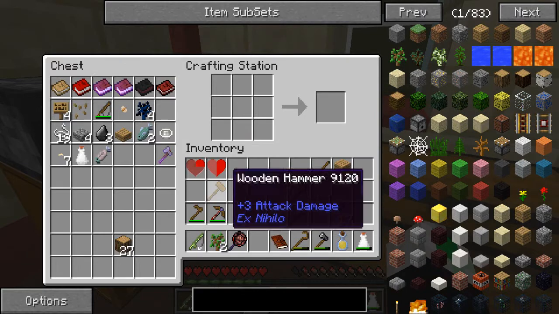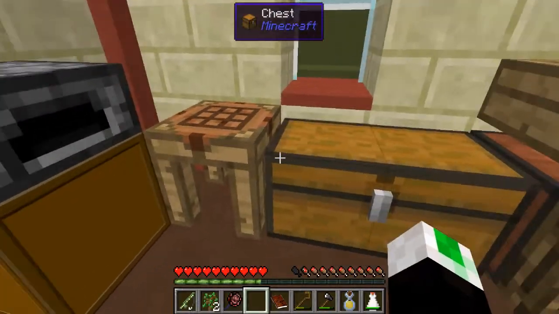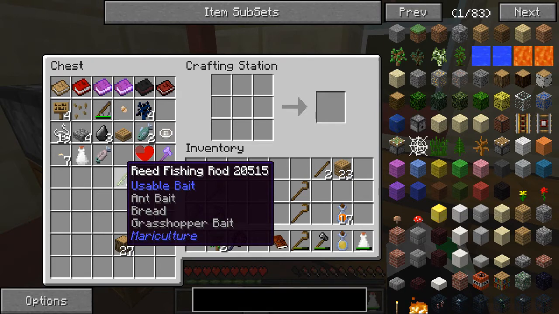I wonder if I can combine these two. I think I can. Yep, you get 3/4 heart. And I'll just put that here. The reed fishing rod is a mariculture thing. Hold shift to see which baits you can use. That is important because early on you'll probably only get maggots.